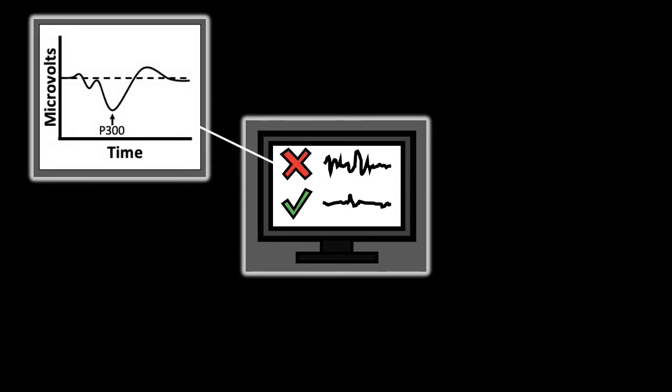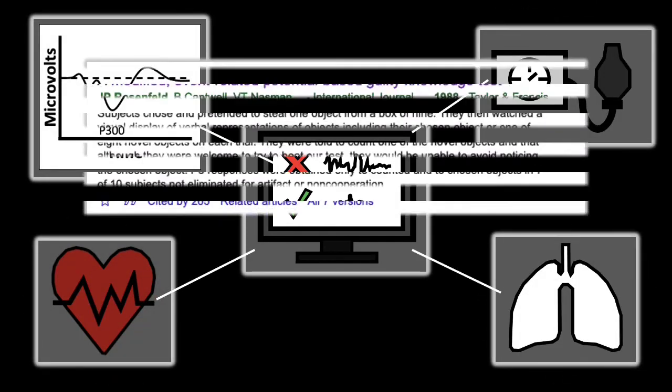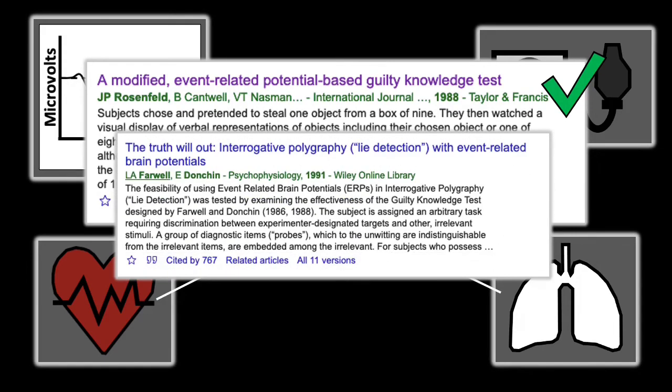Rosenfeld hypothesized that the P300 brainwave could be used in Lykken's guilty knowledge test, and he published the first article on the brainwave-based polygraph in the late 1980s. Results showed that the P300-based test was a success, and this effort was soon replicated by other scientists. The P300 Concealed Information Test, as it is now called, has nearly 40 years of peer-reviewed research behind it.